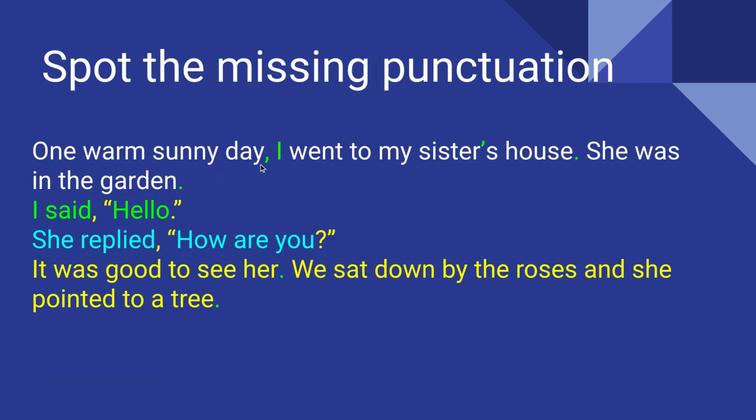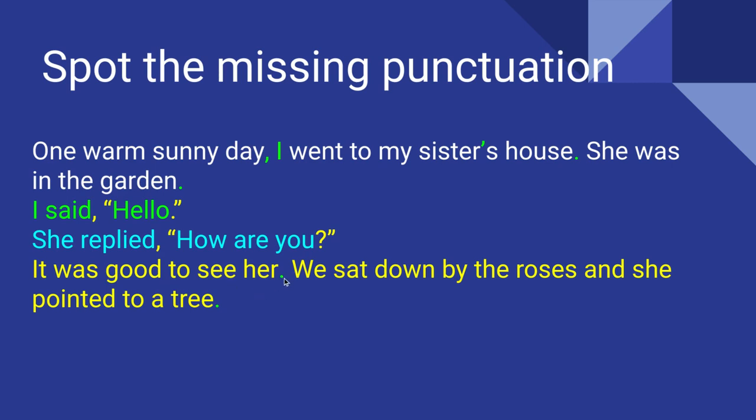So we should have had a comma after day, a capital I, a full stop after garden, a full stop after house, and the house belongs to the sister, so we put an apostrophe here. I said, comma, this is speech, so we have inverted commas either side with the full stop inside of the inverted commas. She replied, comma, starting speech again, punctuation, it's a question, so question mark, inverted commas.